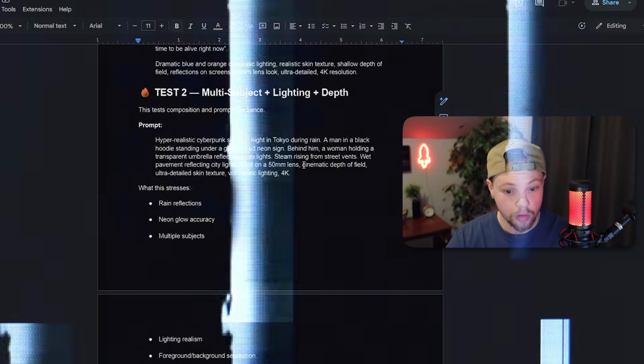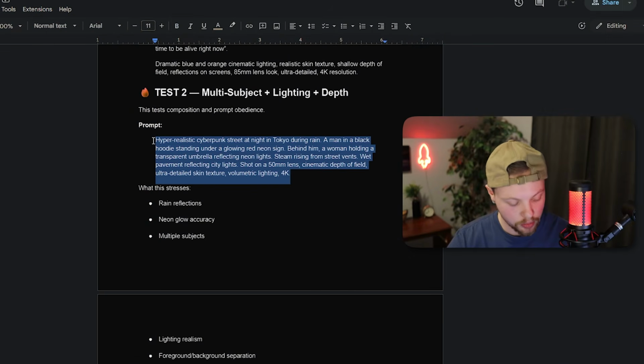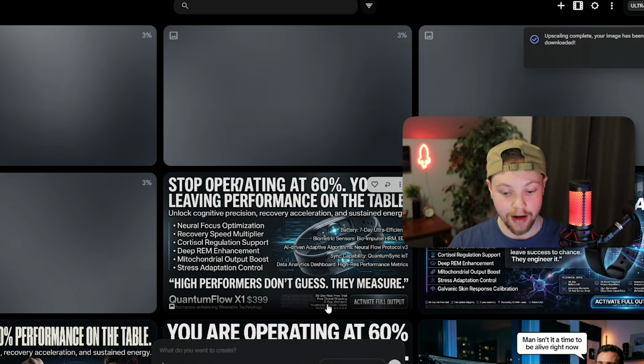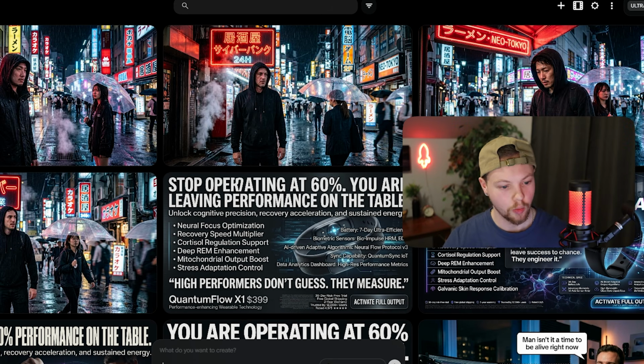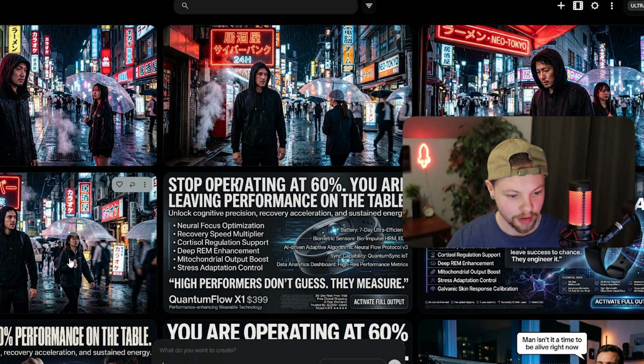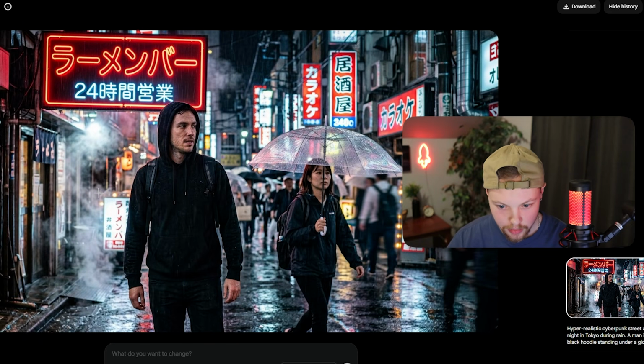So, you know, what camera lens that you're actually using. So to test that, we have a simple prompt here that I got from chat, and we are going to throw it in Nano Banana 2 and see how it does. Wow, this depth of field is actually pretty good. Let's check this out. The first one, we have the steam.